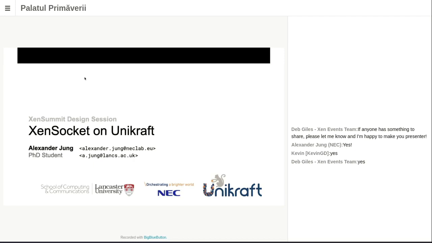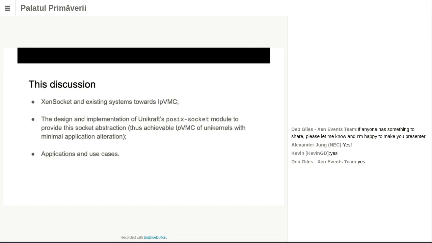So today, hopefully, is largely a discussion, but to back it up, I'd like to give a bit of a primer. With the discussion, it's talking a little bit about what sockets are and how we do IPC for process-like virtual machine communication, in the sense that these lightweight virtual machines almost represent processes, and that we can do communication between them. So it's also looking at use cases, applications, etc.